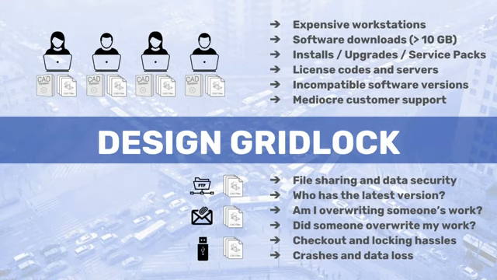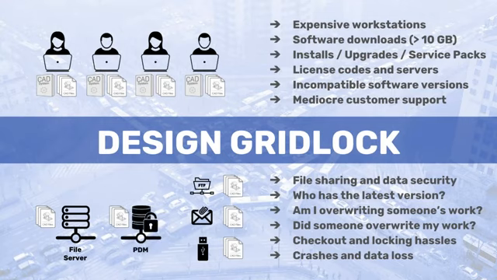Then it's difficult to track who has the latest version, who's working on something. So if you're overwriting theirs or they're overwriting yours, if you're using PDM, you've got issues with checkout and locking files, and files are also very susceptible to crashes and data loss and corruption. Now, there are ways you can mitigate this by having a common file server that everybody can access. So it's a little bit easier to share those files. You can install a PDM system, which gives you more control. Okay, we'll come back to that in a little while.